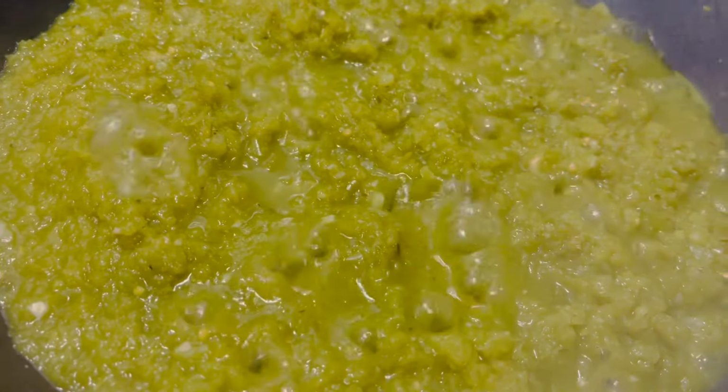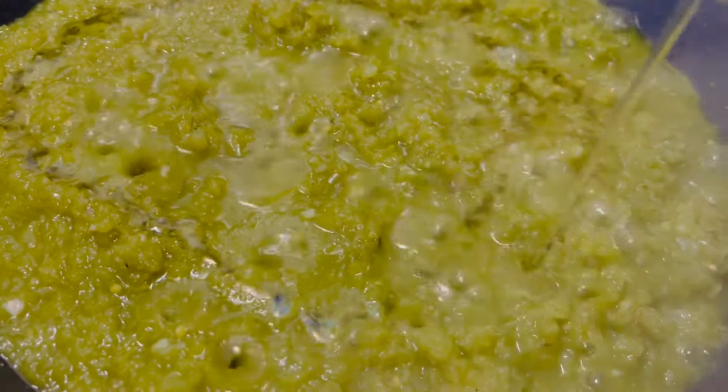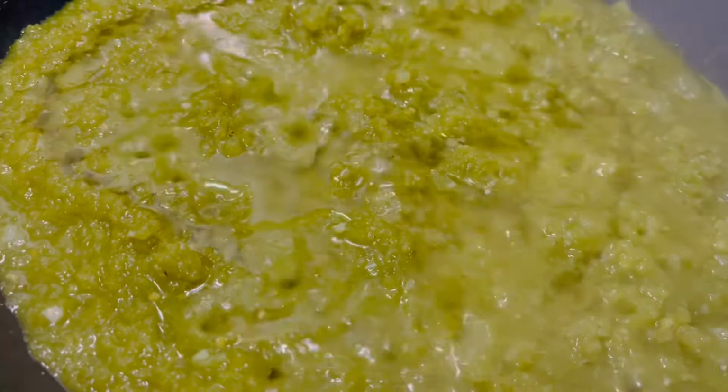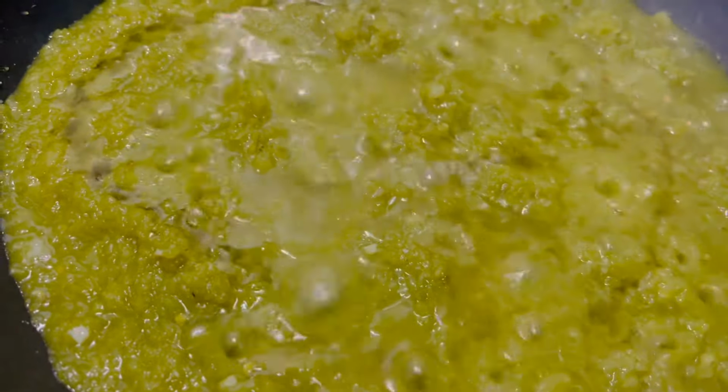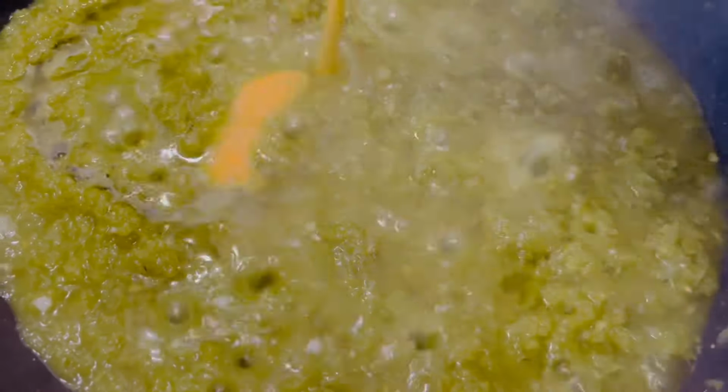At this point, the water is actually dried off, so I'm going to add my olive oil or whatever oil of your choice. Adding this oil, then stir from time to time. Don't cover the pot, please. Do not cover it. It has to be cooked open.